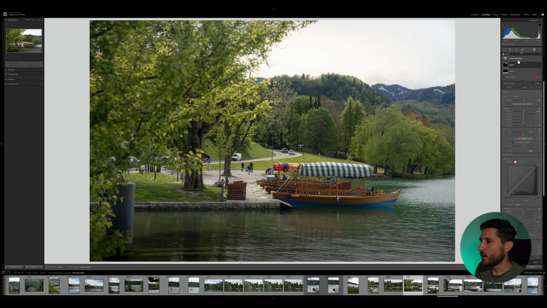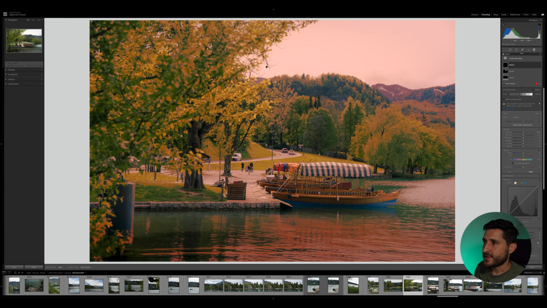I'm going to now target a bit of my trees to make sure that I have the right contrast and the right amount of light happening. And in order to do this, I'm going to create a luminance range. I'm going to select the bright part of the tree right here, and I'm going to adjust this luminance range in order to select only the brighter parts of the trees. Right there should do it.